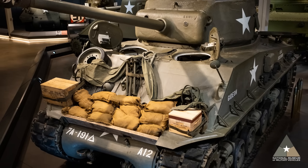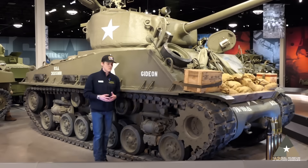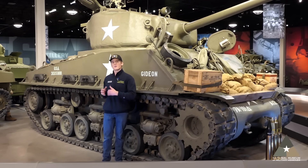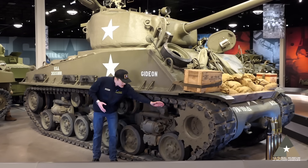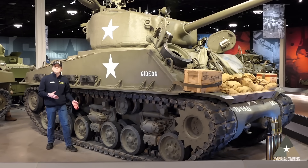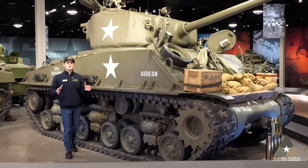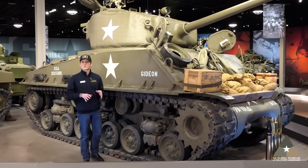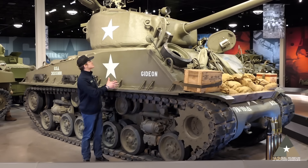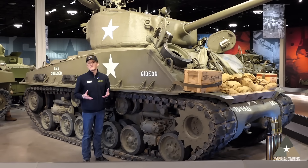Our EZ-8, being a larger and slightly heavier tank, features a brand new track design added to this HVSS suspension. Instead of the previously used tracks we saw on the M4 Sherman, we have a single guide that extends the entire length of the tracks and runs between these sets of wheels, which means the tracks stay more stable on the wheel as the vehicle moves down the road. The tracks on our EZ-8 are also a little bit wider to accommodate for the heavier weight of the vehicle, decreasing surface pressure with which it pushes into the ground — much like a snowshoe — allowing this vehicle to not get stuck in snow or mud as easily as a thinner-tracked vehicle like the M4 Sherman might.